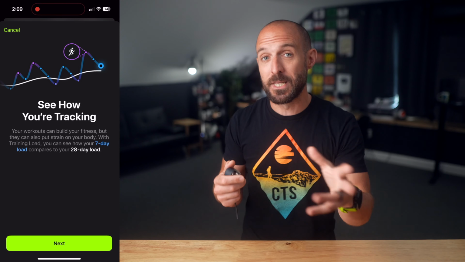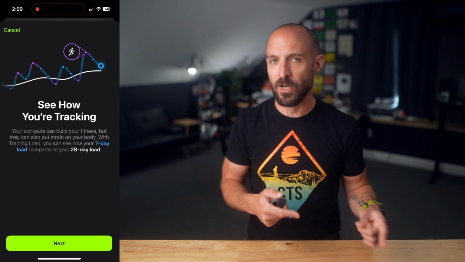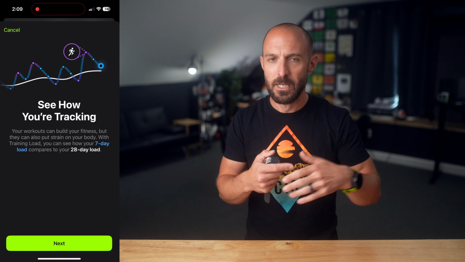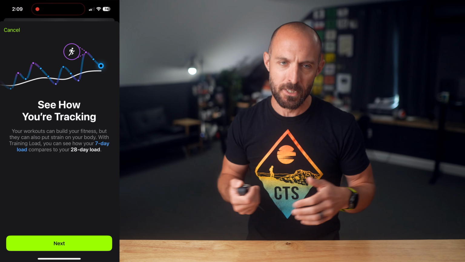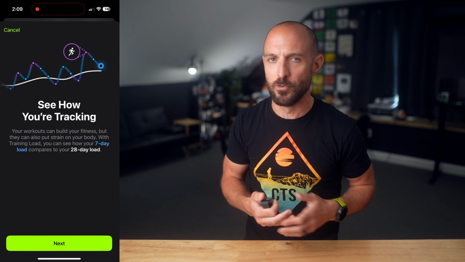And the reason behind all of this, and the fact that the effort rating would report harder workouts when they're easy and easier workouts when they're super hard, is I think there should be some sort of calibration process when you start using this feature. For example, during the setup process for training load, when you actually activate it or start using it on your phone and on your watch, you get a series of welcome screens that kind of introduce you to training load and what it's all about.